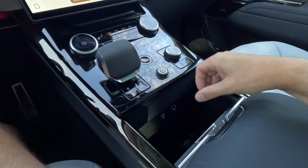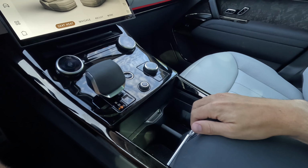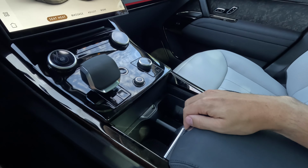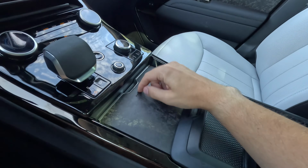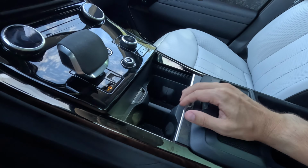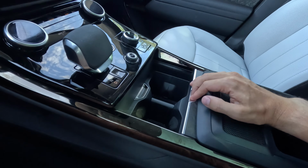But the problem is, where are the cup holders? Well, they slide away. And it doubles the problem if you have something plugged in down here, but you want it in the cup holder. It's just not the most ergonomic setup in here if you plan on bringing cups with you. This, there we go. We have this first edition here, but sometimes it can be hard for it to pop out, as you guys are seeing. I don't know why I can't get this to pop out.